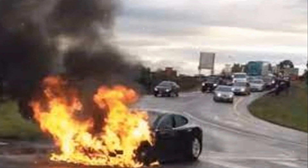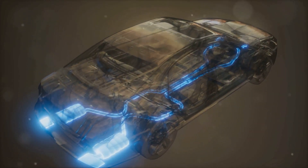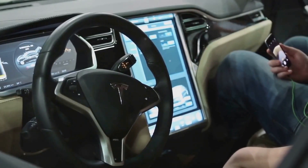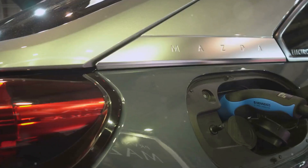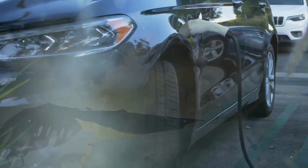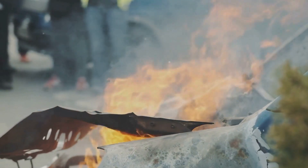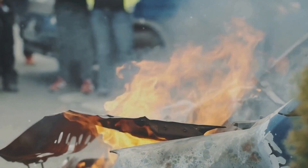We've explored the hidden risks of EV batteries, from manufacturing defects to design flaws. Knowledge is power — understanding these risks helps us mitigate them. Follow safety recommendations and stay informed about your vehicle. As technology evolves, expect even safer and more reliable EV batteries. The journey to a sustainable future includes making our EVs as safe as possible. While understanding the risks and taking precautions are essential, it's also crucial to learn from past incidents. Here are some notable battery accidents in electric cars that have shaped the industry's approach to safety.